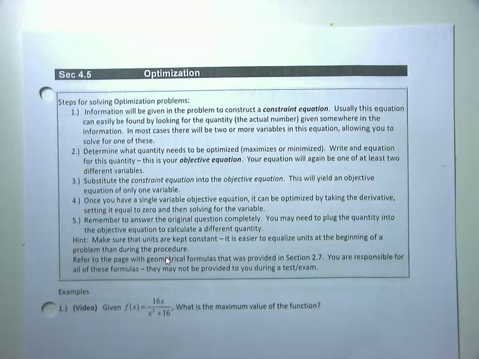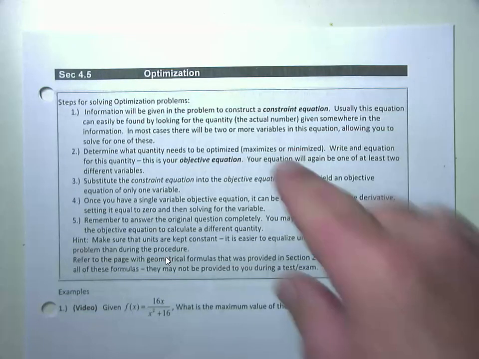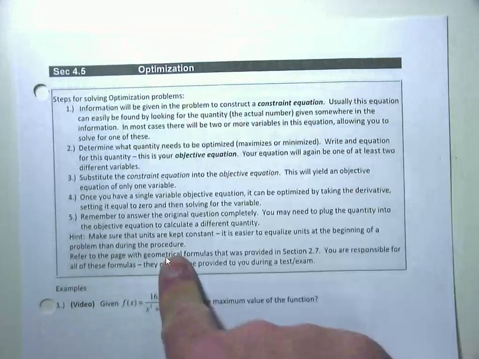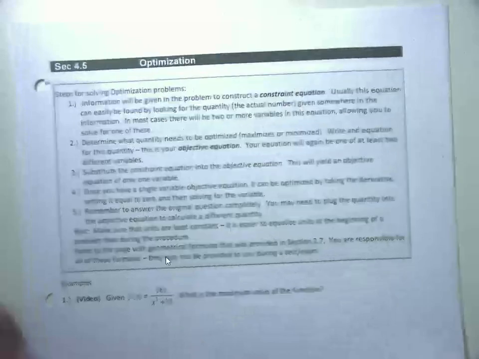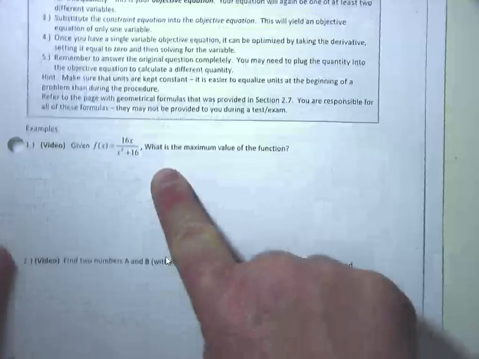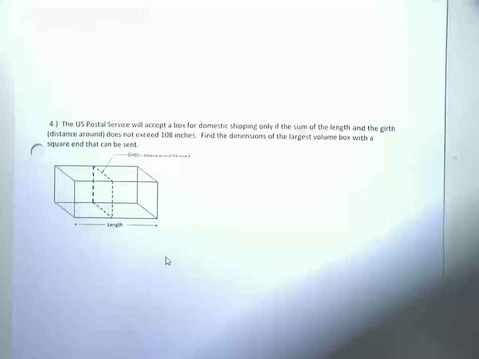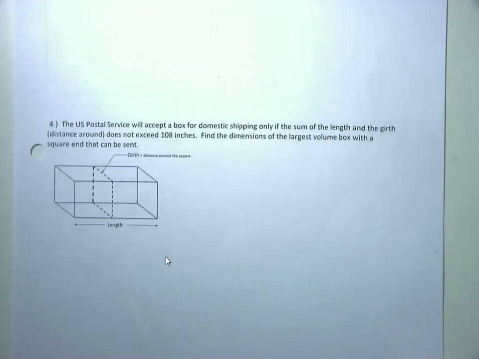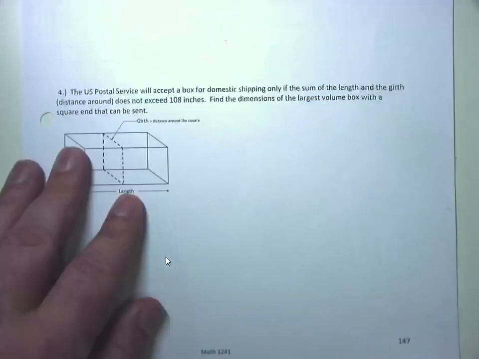So, step 1. What are you going to do? Read the problem, draw a picture, label, and come up with something called the objective equation. So, let me go over here, and again, I wrote these things down from the textbook. I did these problems on the pre-section video. So let's start with number 4.